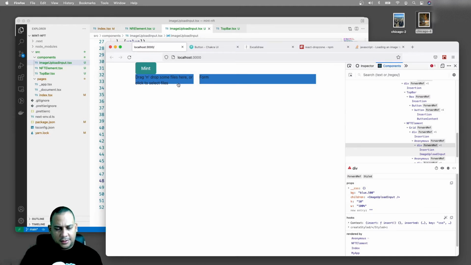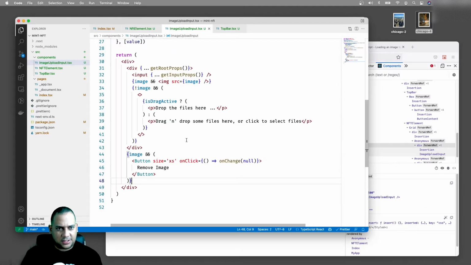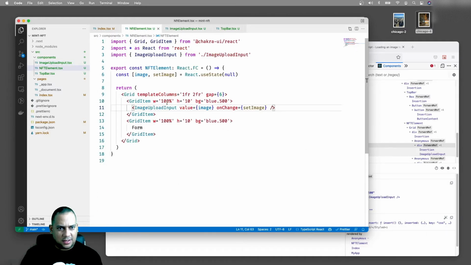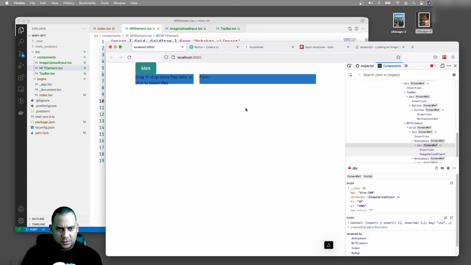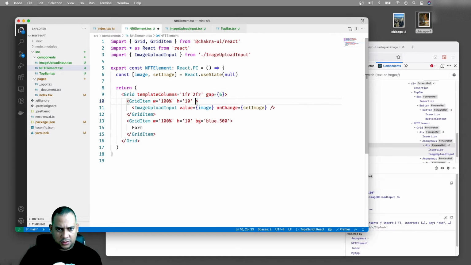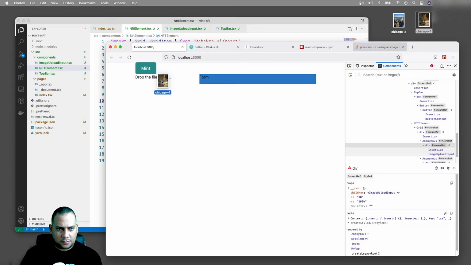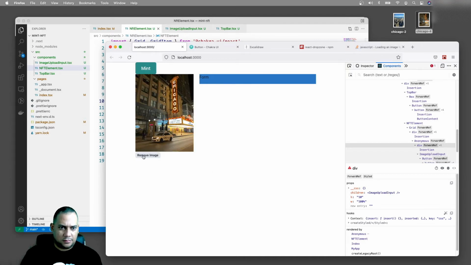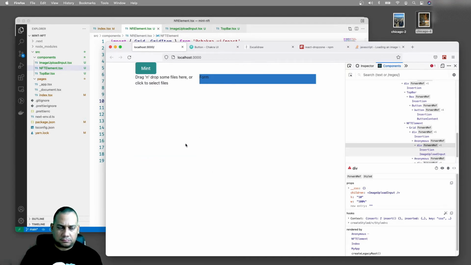Now that blue color is kind of not good. Let's change it. I think this is on the NFT element. Oh yes, background. Guess we can change some different color. Not showing any color at all. Cool.